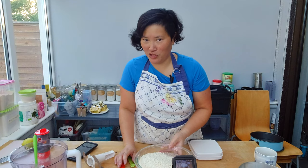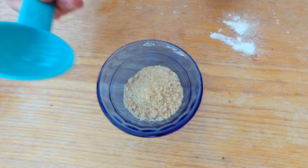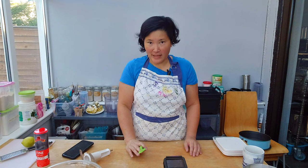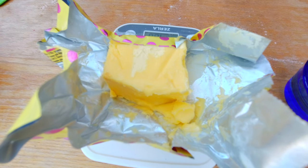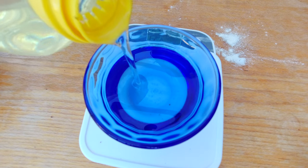One thing still missing is certainly the butter and eggs. I do want to make this vegan, so I'm going to make some flaxseed eggs. It asks for two regular eggs, which translates to two tablespoons of flax seeds and four teaspoons of water. I'm going to give it a quick stir. Since I'm adding flaxseed eggs instead of regular eggs, I probably have to increase my butter or oil content a little bit, just to keep the cake from being too dry, because eggs add moisture. The cake asks for 250 grams of butter, so I'm going to use about 150 grams of butter and 100 grams of oil to give the cake a little bit more moisture.